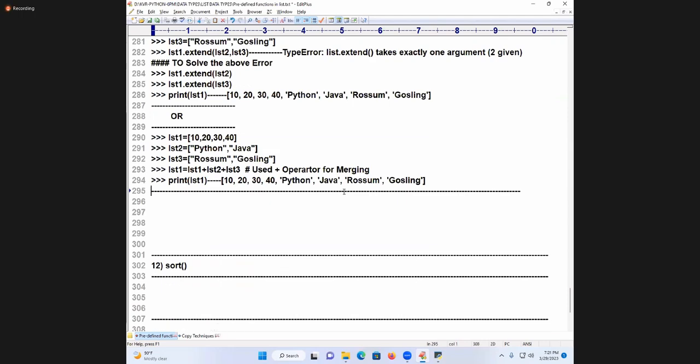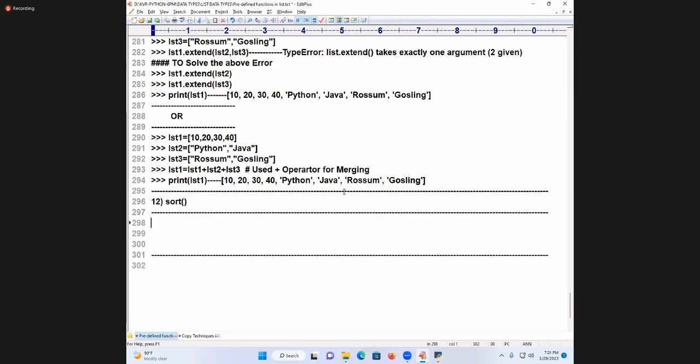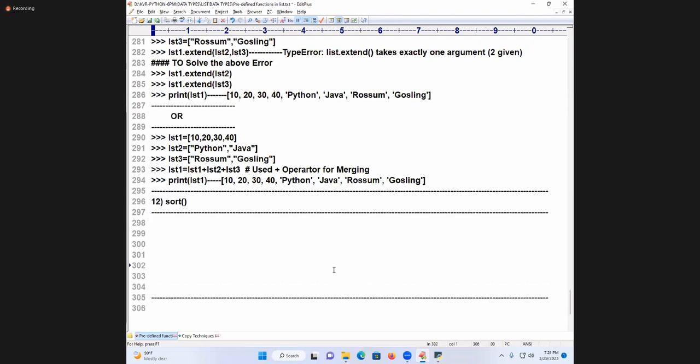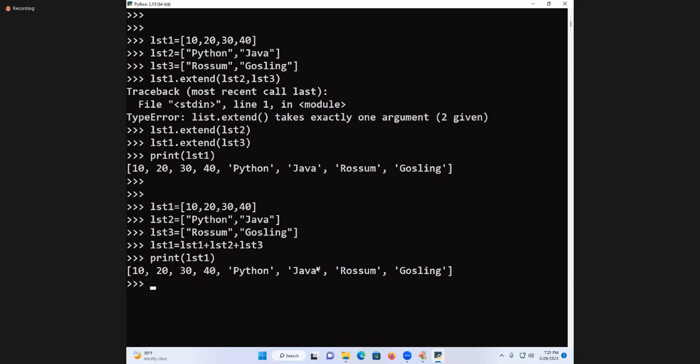Now, the most important function. The most important function is what? Sort function. So we are coming to the end of the sort function. Look, very important. Watch it. LST is equal to... what do you mean by sorting? First you tell me. Arranging the elements in a proper order. How many orders are there?